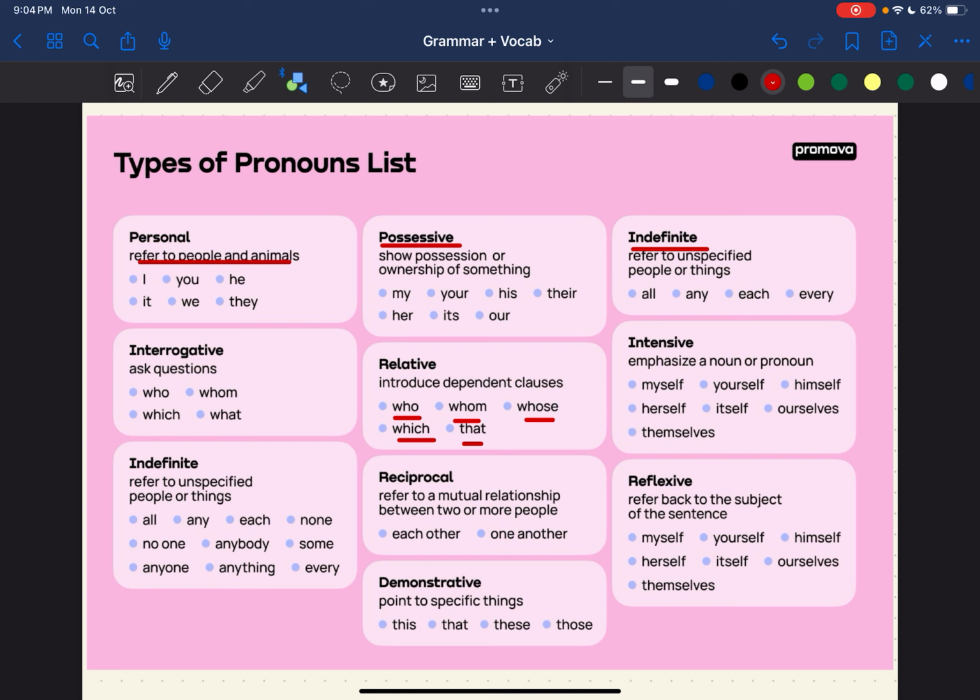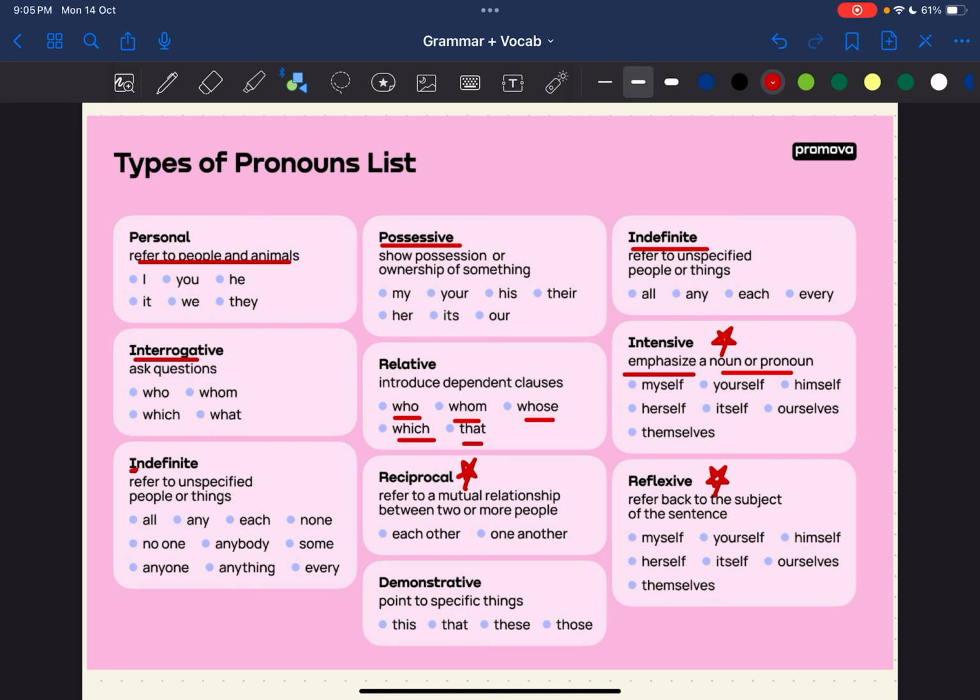This is the boy who won the competition. So, who? यहाँ पे. Intensive as the name suggests, emphasize a noun or a pronoun. For example, myself, yourself, himself. Now, intensive and reflexive can be a little bit confusing, but don't get confused because generally इतना डिटेल में हम इस पे नहीं जाते हैं. And reciprocal का भी, इन तीनों में हम इतना डिटेल में नहीं जाते हैं. Out of these three, reflexive is one which is asked repeatedly, right.